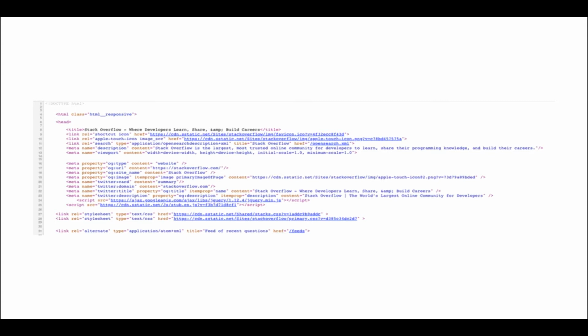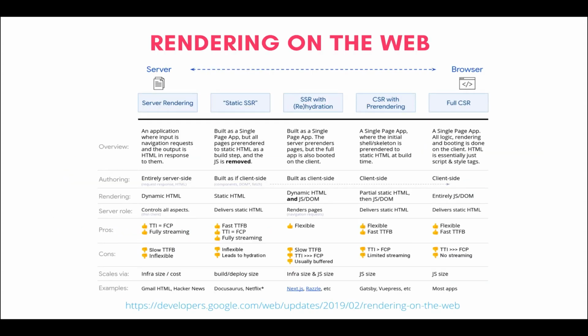It all depends on what your needs and requirements for the project are. And to help us decide which approach is the best, we can take a look at this summary. It's basically brought up from a document hosted on developers.google.com, and it shows us all of the available rendering techniques, or should I say approaches, that we can use on the web. We can see there are 5 of them, and we're not going to go too deep into every approach. We're just going to give a high-level overview of what's out there.